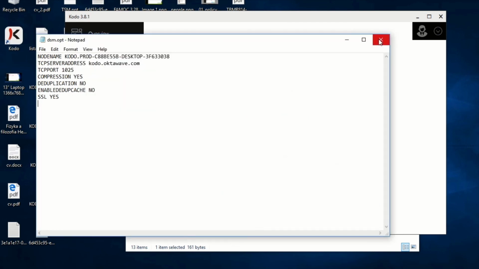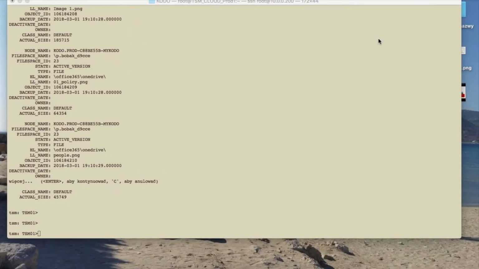And looking from the perspective of TSM, KODO can manage everything. KODO will automatically create correct nodes. KODO will manage these nodes. So every action, every deleting devices, deleting file spaces, deleting files, everything is managed by KODO.